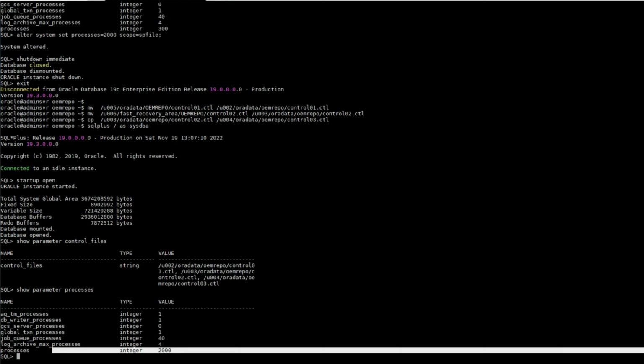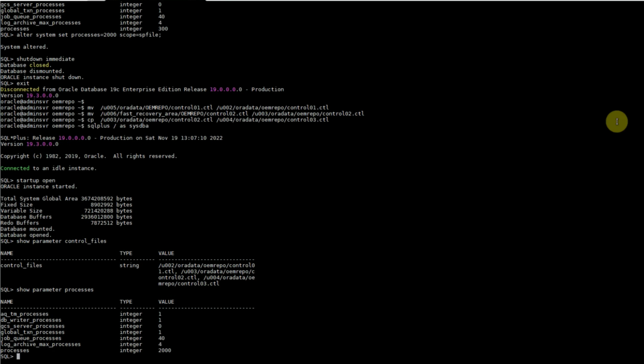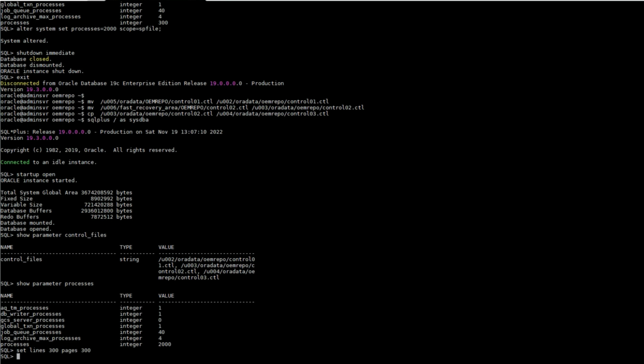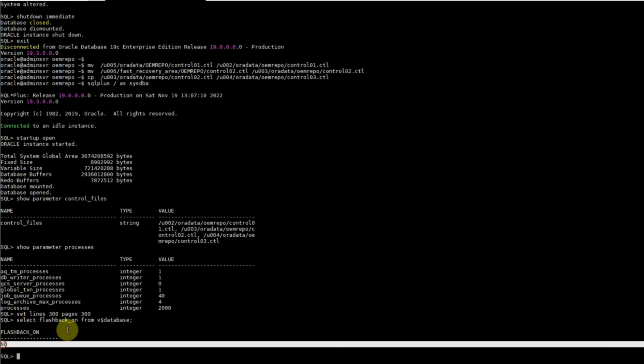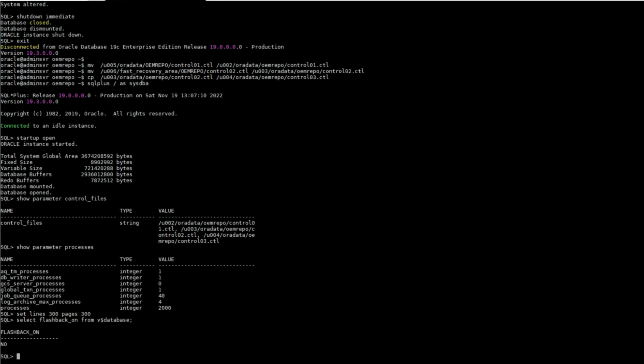Now we need to check whether the flashback is enabled in our database. So this is actually important for faster recoverability of the database. So first we'll check whether the database has flashback enabled or not. Set lines 300, pages 300 to set the SQL*Plus environment, and we see that the flashback value for the database is no. So we have to set this.